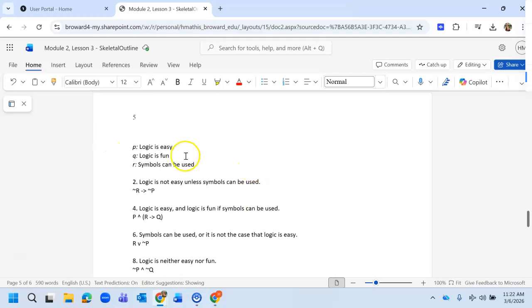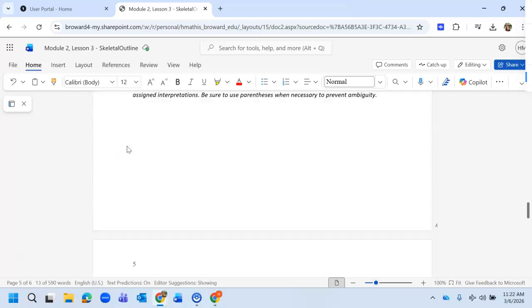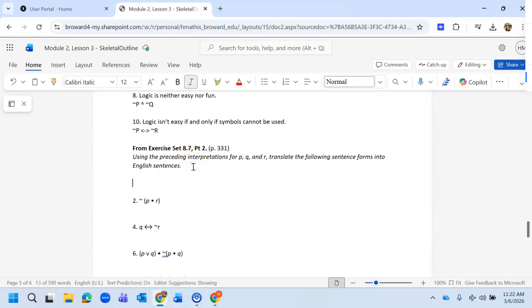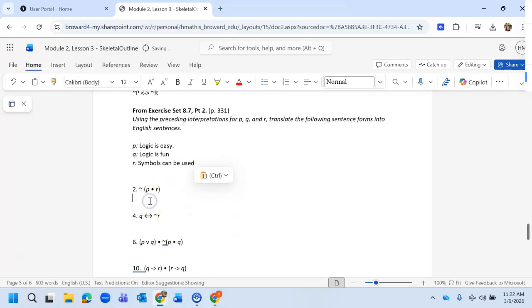All right, I'm going to copy and paste these right here so I can see them better. Okay, let's do P is, we need not P and R. So we're going to say P is logic is easy. Oh, let's see. Let's do it this way. It is not the case that logic is easy and symbols can be used.